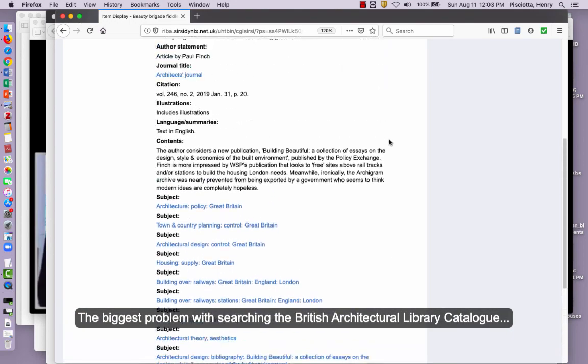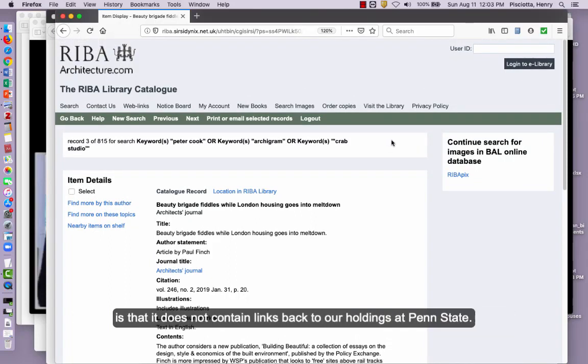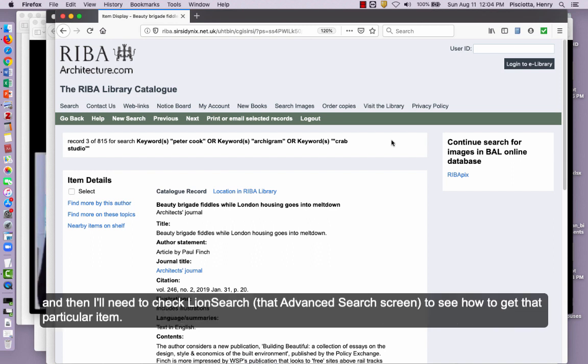The biggest problem with searching the British Architectural Library Catalog is that it does not contain links back to our holdings here at Penn State. So if I find something that I'm interested in, I could mark it, email it to myself, etc. And then I'll need to check LionSearch, that advanced search screen, to see how to get that particular thing.